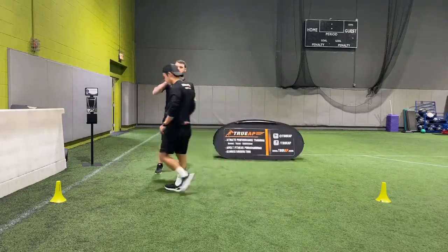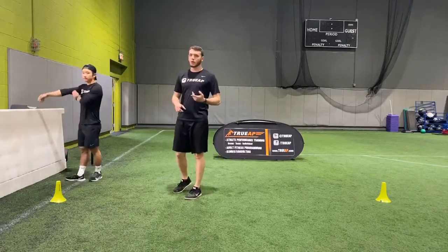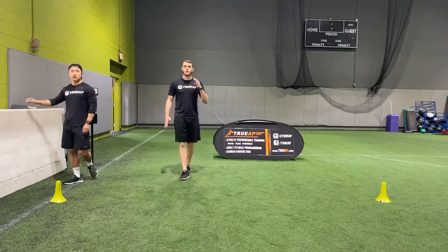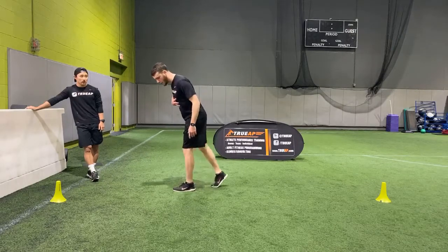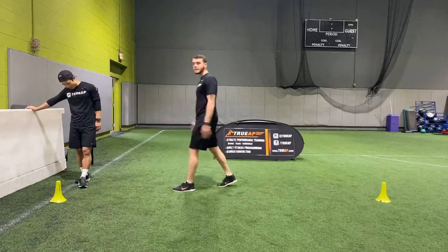All right, if you guys have seen the episode before where we worked on wall drill, there are a couple things we're going to go over real quick. Posture is huge on this, okay? But really what we're looking for is good pressure into the wall, okay? The idea of wall drill is that you're getting used to pushing backwards and keeping that good lean like you should have in your acceleration, okay?